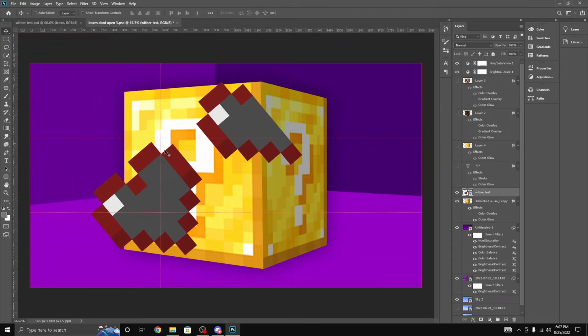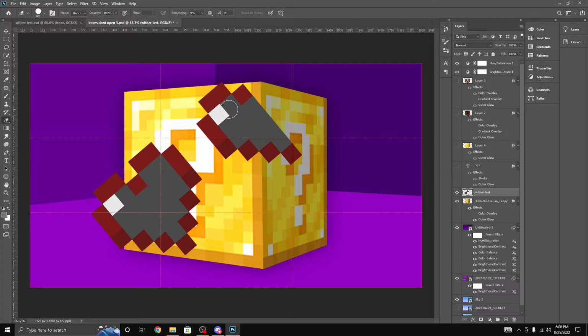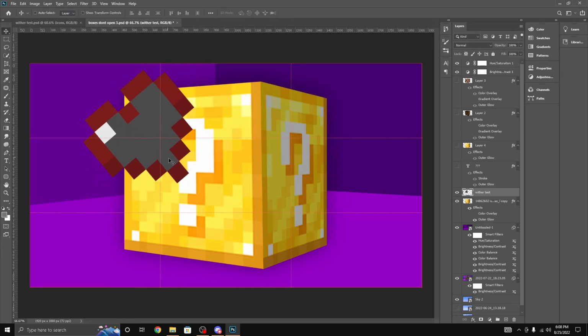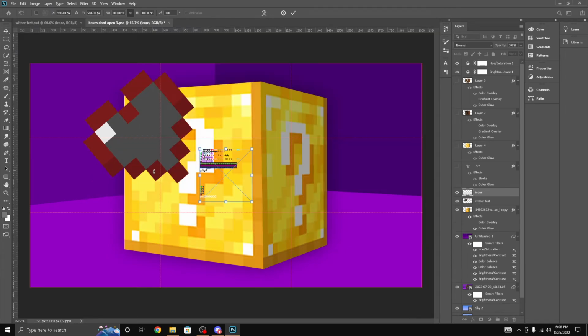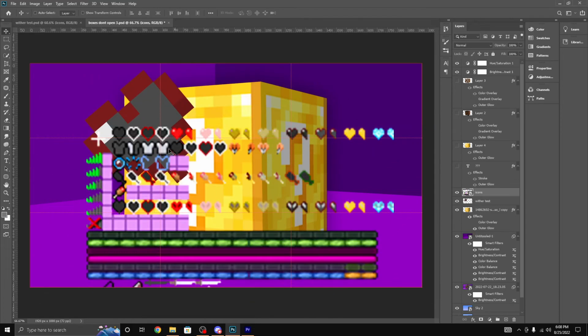If I just wanted this one heart, because I didn't erase the other one earlier, I could just go to the eraser, and then you're gonna have to vectorize it. You can erase this right here, and now you have your one wither heart or whatever texture you want in Photoshop. And that's literally all it is. So now there's no more putting this in here, not knowing what you're doing, making this humongous, and then you lose a lot of quality, or just going on the internet and finding very bad quality images.